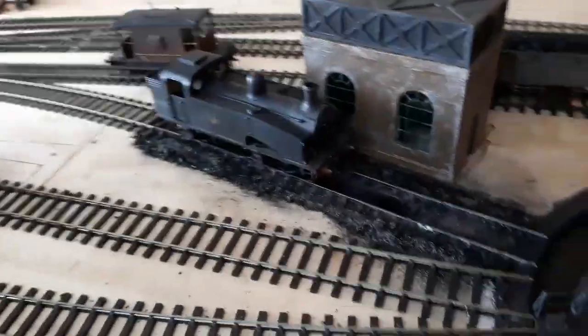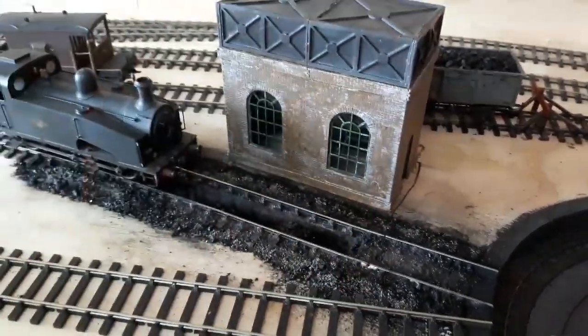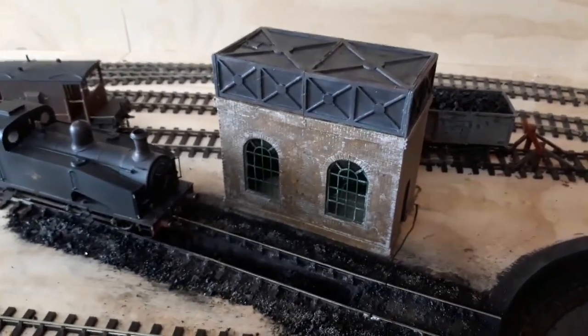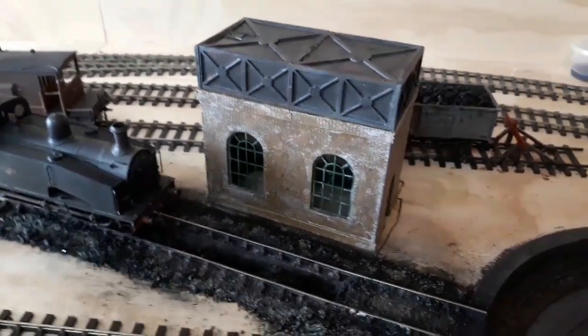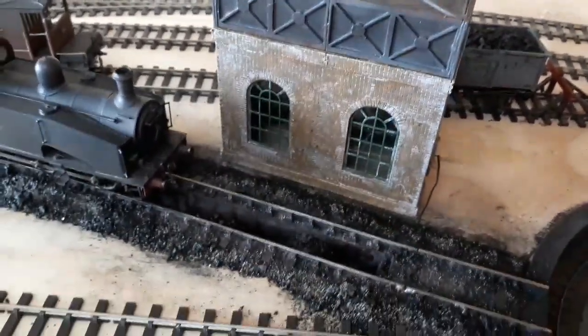I'll just tell you what I've done after making the kit. I painted the brickwork. It's supposed to be London yellow bricks. I painted it with Humbrol 102. Let that dry. Then I went over it with 29, which is called Earth or something. And I rubbed it all on, and then I dabbed it all off. That's how I'm trying to get that browny colour.